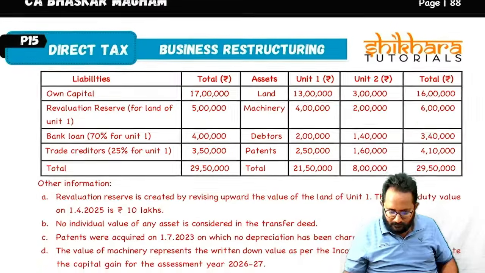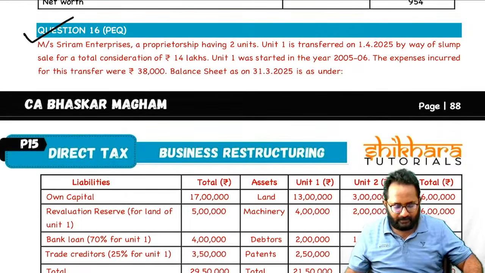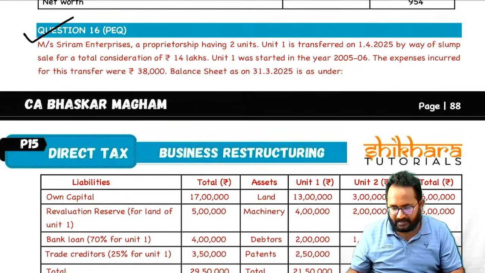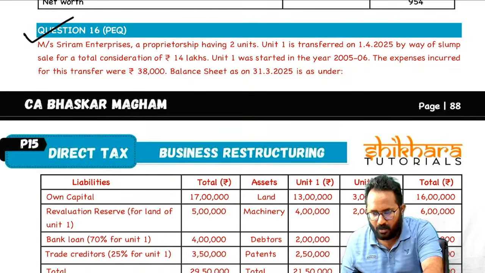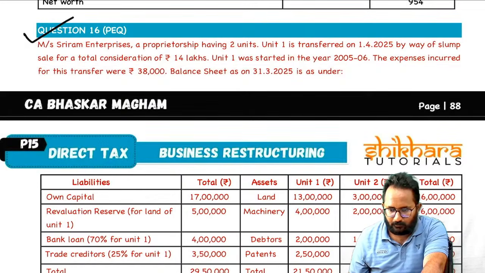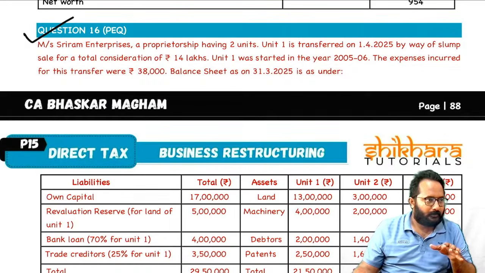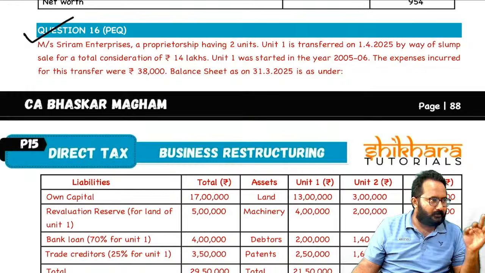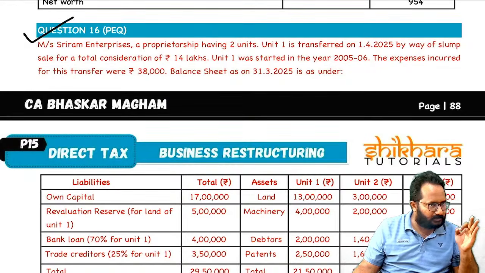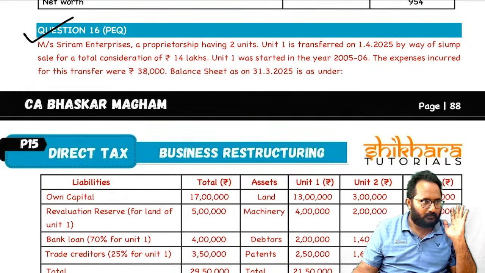Question number 16, page number 88. First we will start this question. Listen carefully, all of you. Online, please give me confirmation about audio and video. So again, one more point. While doing net worth, please think about net worth computation only. While thinking FMV1, FMV1. While thinking FMV2, FMV2.